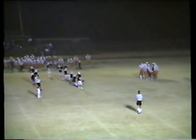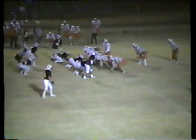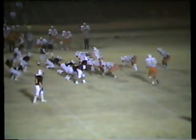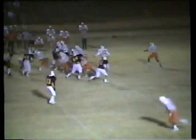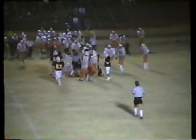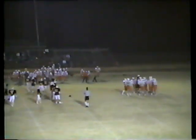Second and 19. Fans still cheering on the Fleet, realizing they are very much in the game, and you might dare say they've dominated except for one hard-to-swallow pill that happened in the first quarter when Clemson got their touchdown on a defensive sack. When you're on the ground slugging it out like that, and then they come back with the big plays, that can be heartbreaking. Perry Threadgill on the right side of the line jumped but appeared to get back as Hall sticks it up the middle right into the heart of the Erskine defense, which stops him right near the line of scrimmage. It'll be third down and still about 14 yards to go at the 45-yard line of Erskine.